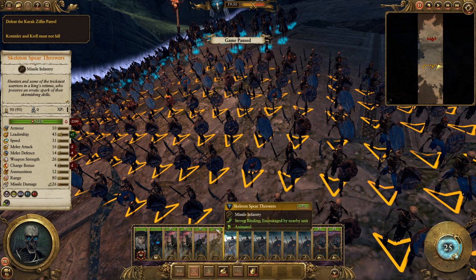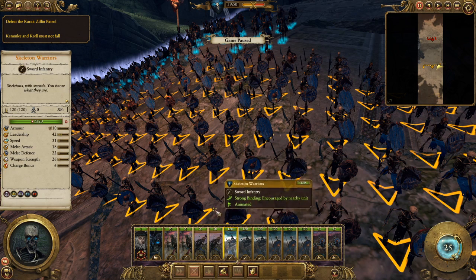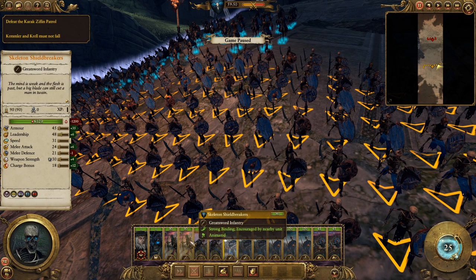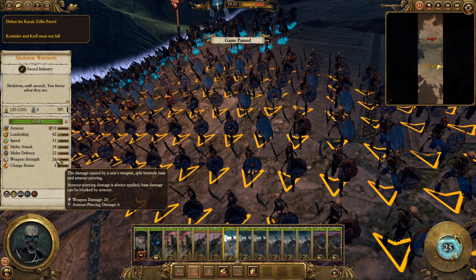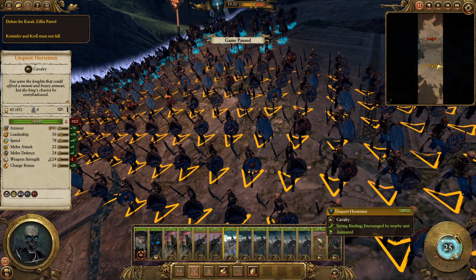I suppose these are decent, actually, the spear throwers, compared to the skeleton warriors, because I was comparing them to the shield breakers. They actually have 1 more melee defense than the shield breakers, but they lack 6 melee attack. What's their weapon strength broken down to? 20 weapon damage and 6 armor piercing. Okay, that's not too bad.